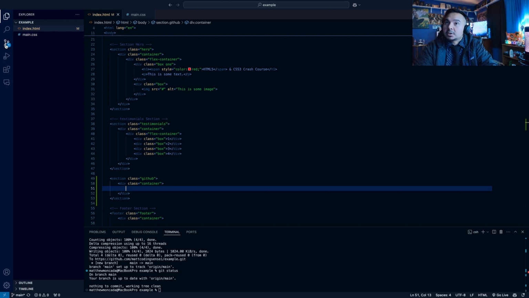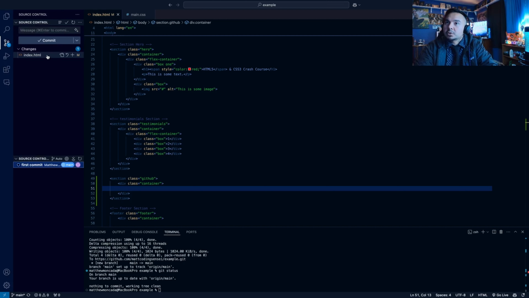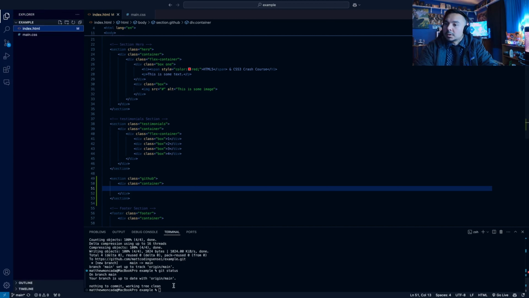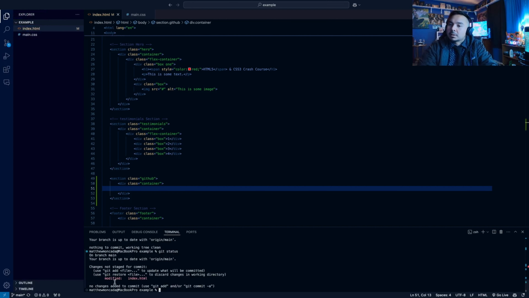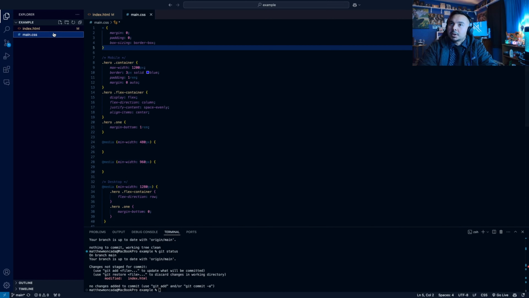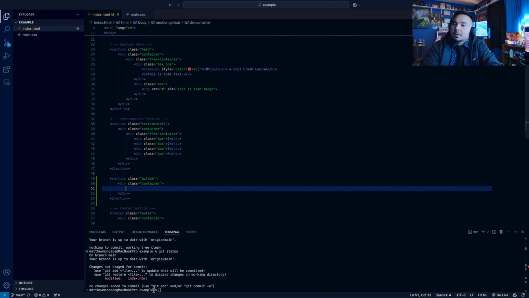And you can see as I hit enter, we had a new little pop-up here in my source control: changes, not committed yet. In the same way, if I run git status, you can see now it's modified. It shows you the file I modified, index.html. It would be the same thing with my CSS, because the GitHub repository is inside the example folder, not in an individual file. That means all the files inside that folder are being watched now. So whatever changes I make, it's going to work.